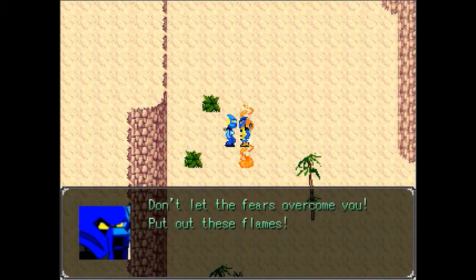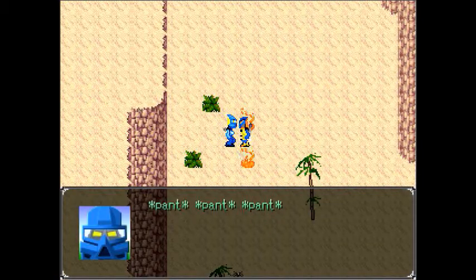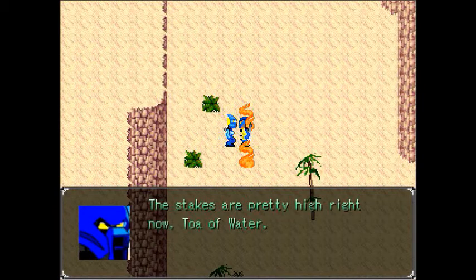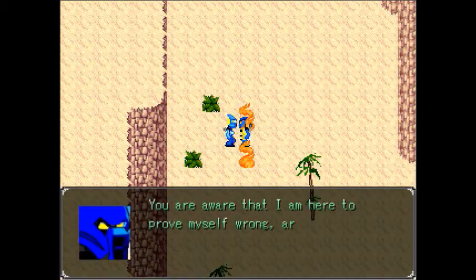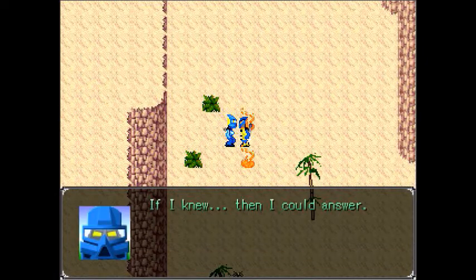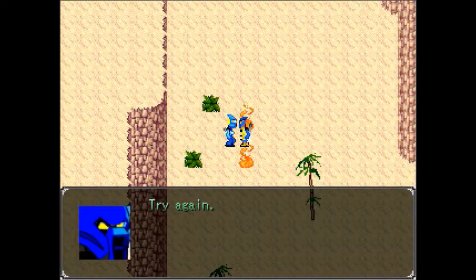Don't let the fears overcome you. Put out these flames. The stakes are pretty high right now, Toa. You are aware that I am here to prove myself wrong, aren't you? What is holding you back? If I knew, then I could answer. Try again.